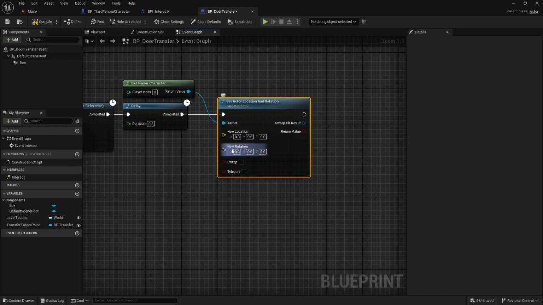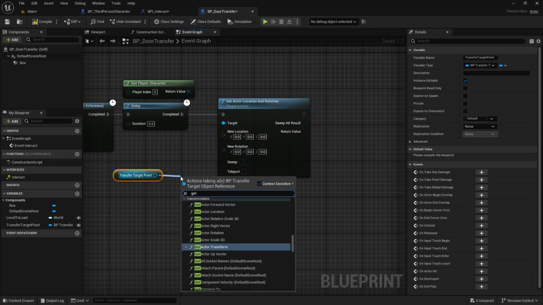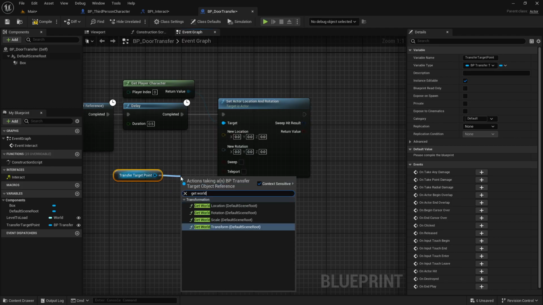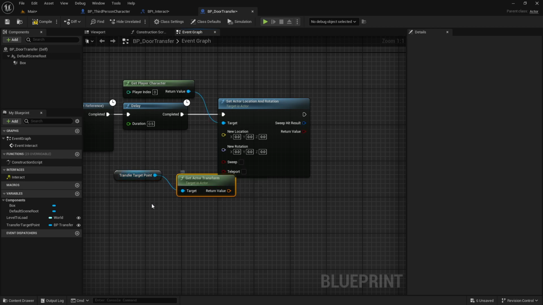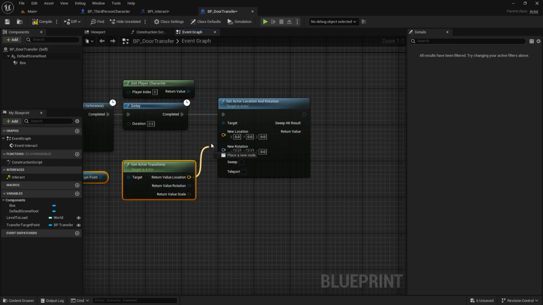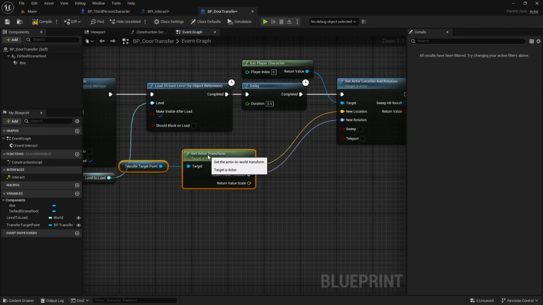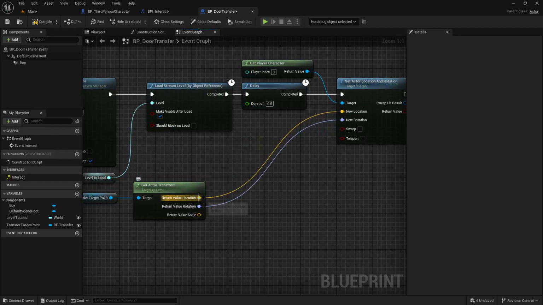Now for the location and the rotation, we're going to get our transfer target point and then get its get actor transform. With that, we can right click, split that struct pin, and then punch in both those right there. Oh, wait a minute. Back this up a little bit.